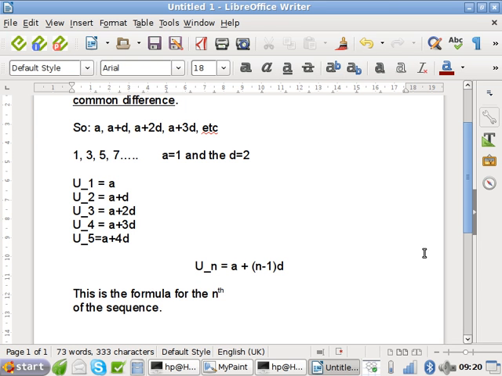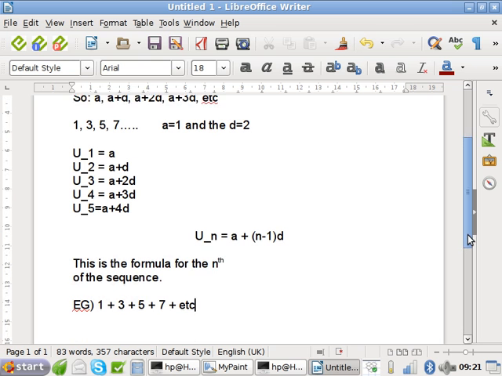So now the next formula we want is how to add each term. We want a formula that adds all the terms together, so that you can calculate the sum of all the terms. It can be finite and infinite. For arithmetic, it cannot be infinite, but for geometric, which we'll do next time, it can be infinite.